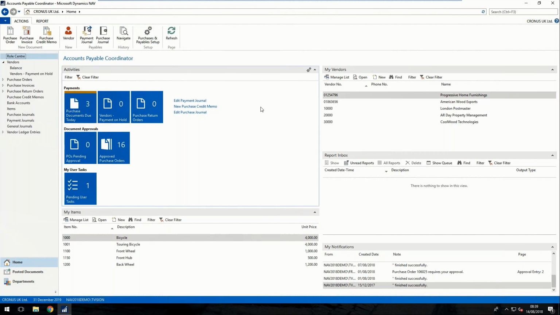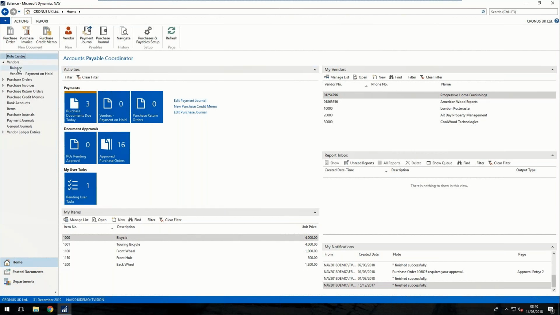Why use the purchase ledger side of NAV? So we've got some clients who are buying goods and then selling those goods, and they're using the purchase ledger, purchase orders, purchase invoices to record that stock and record their costs. Even if you're just doing consulting and services, you can still use it because you're buying stationery, you're paying your electricity bill, and there's things that you need to pay on a day-to-day basis.